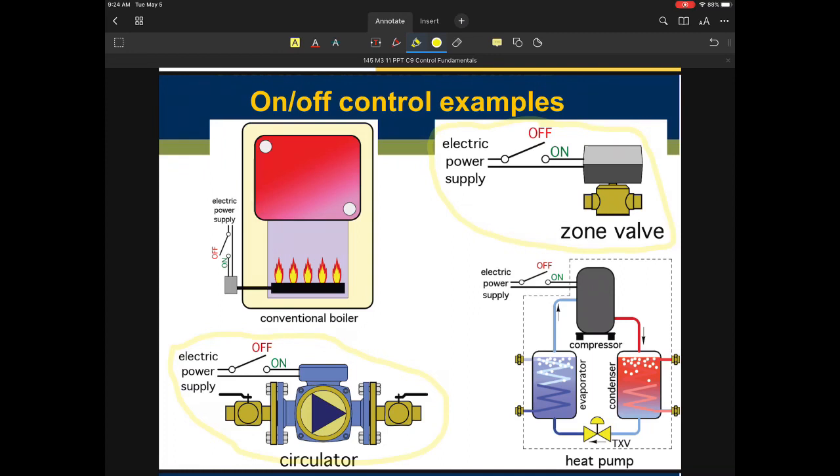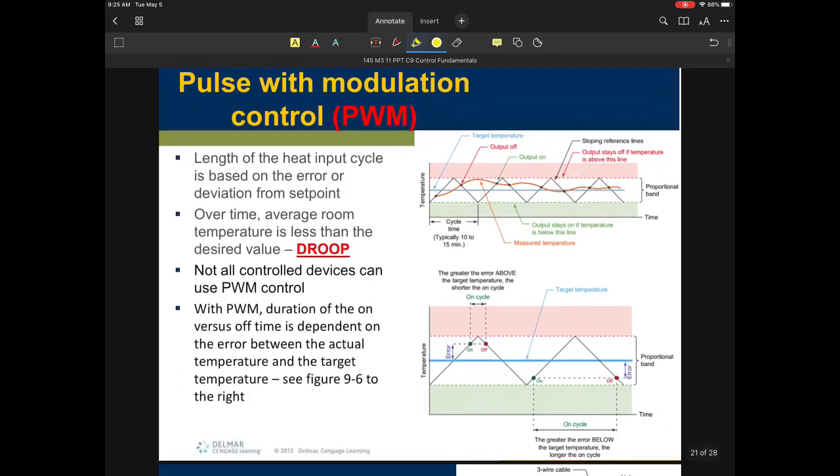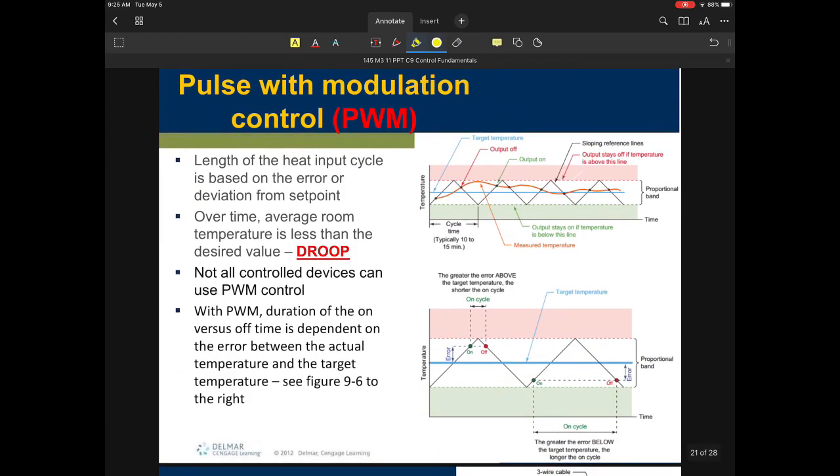Another one might be, all right, we have a demand, let's go ahead and turn this pump on to provide us water flow. And then, of course, the last one that I have on here, in the lower right, is a heat pump. So, for example, if my on-off two-position control says, oh, we have a demand for heating, let's go ahead and energize this circuit. So these are all two-position on-off type outputs that are controlling these devices. And we have many systems out there that need that.